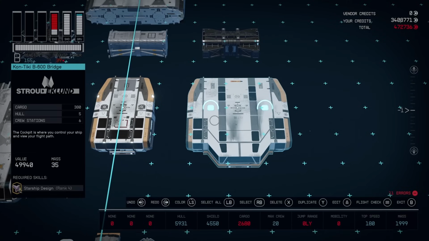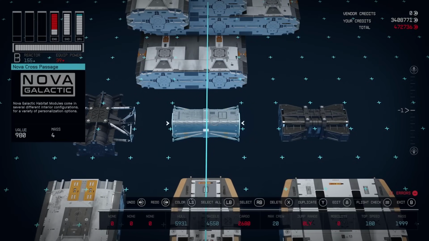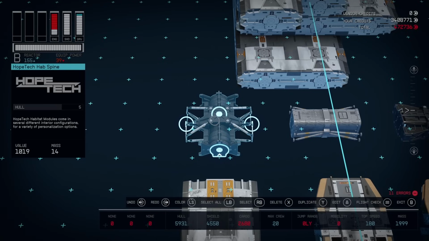Now, for Habs, there are a few unique Hab pieces that we should talk about, specifically these cross bracers, which you can get from Hope Tech or Nova, this Nova cross bracer from the Ship Technician on New Homestead in Titan. The piece that's, I think, particularly interesting is this Hope Tech Hab spine, more of a front to back tunnel layout. I've used these on my Millennium Falcon build as it creates that stereotypical tunnel passageway through the ship, but it also allows you to have a complete circle pathway through the Habs in your ship, which is nice.